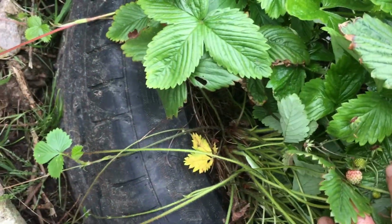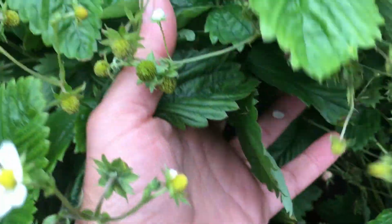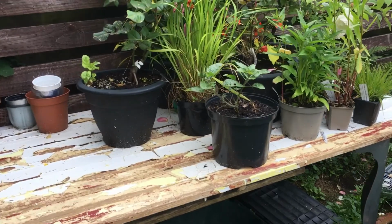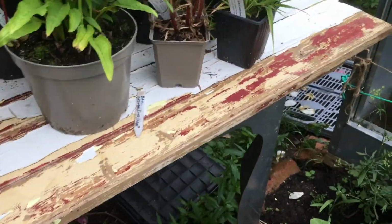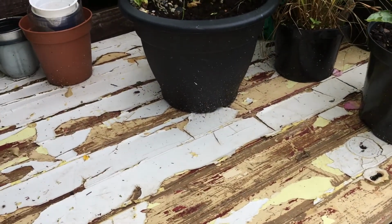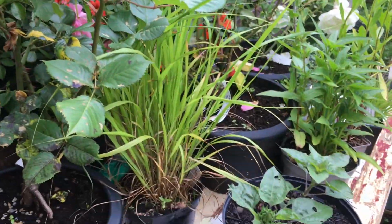And over here is my tire container, which hosts all my alpine strawberries, and I've harvested them today, but there's abundance. Every day we just harvest them. And over here is my potting bench slash display table. As you can tell, it's been made by an old cottage door, and we used IKEA metal legs for a desk. This desk was in my daughter's room and it turned really well. I need to seal it before the winter, but this is what is hosting just now.